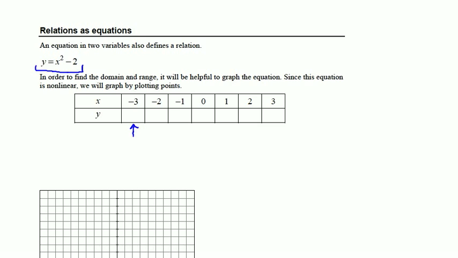So if x is -3, plugging into y equals x squared minus 2, we would have -3 quantity squared minus 2, which would get me +9, since that -3, the whole thing is squared, so we do square the sign as well. +9 minus 2, which gets me +7 to fill in here. We'll go ahead and do this for all of the entries and find all of the y values, and then we'll have a set of points to plot.